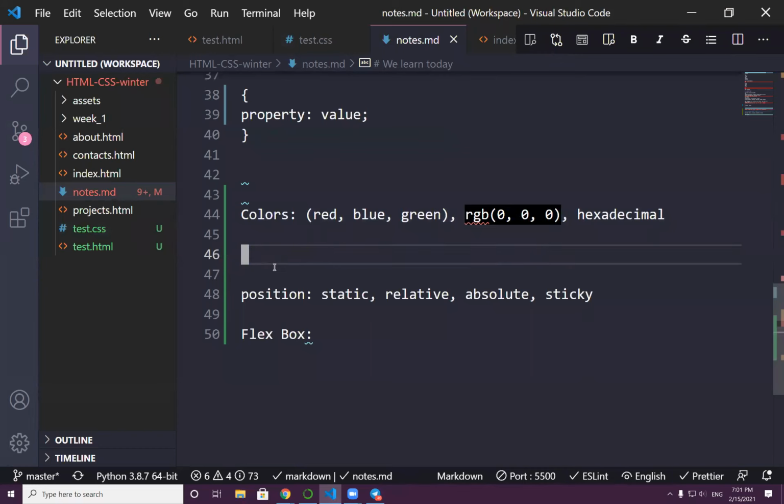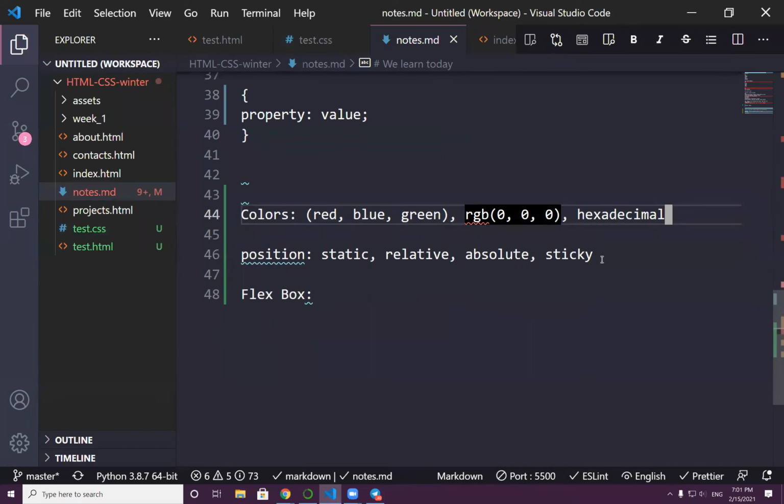So then let's talk about this position: static, relative, absolute. Yes, we learn about positioning. Okay, great. So how many positions do we have? We actually have 4 positions: static, relative, absolute, and sticky.